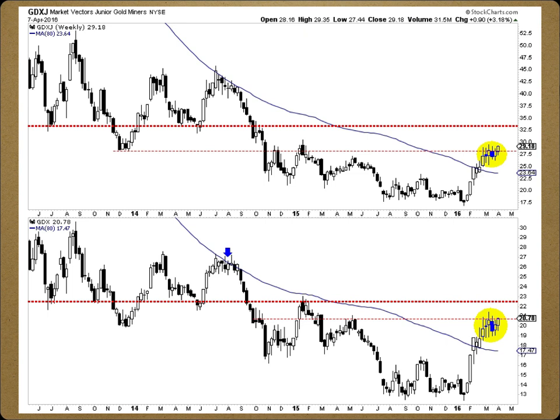Now, this is the weekly chart. On the daily chart, it doesn't look like they've broken out yet, and the miners gapped up today, so it's possible, if they're not ready to break out yet, that they could decline for a couple days and fill that gap. But whatever happens in the next couple days or next week or two, I do think the next big move here is going to be higher. This is a bullish consolidation.